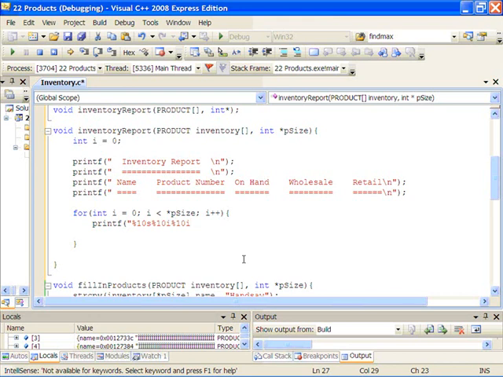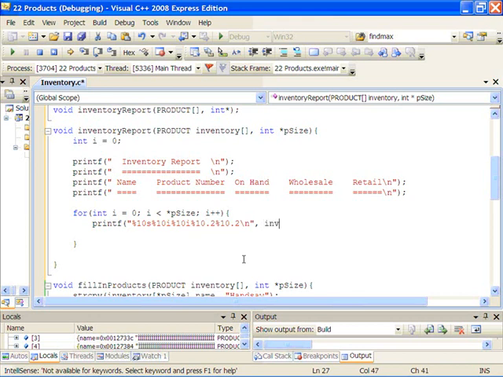And the wholesale price and the retail price are both doubles. So let's say percent, a width of 10, 2 places past the decimal, and a width of 10 with 2 places past the decimal, and that's one line on our report. And now we need to put the items.